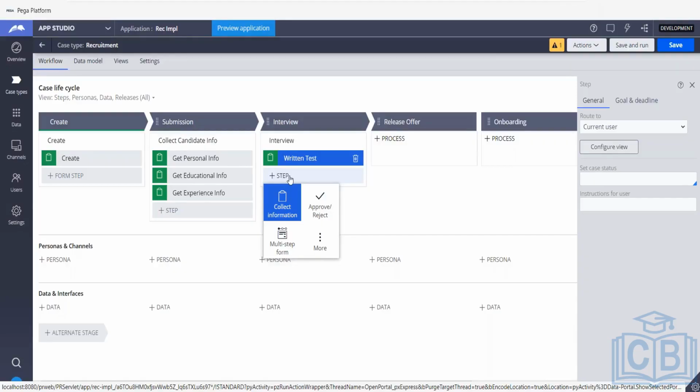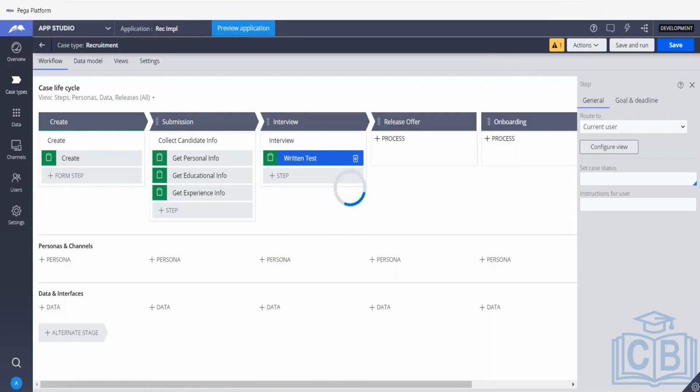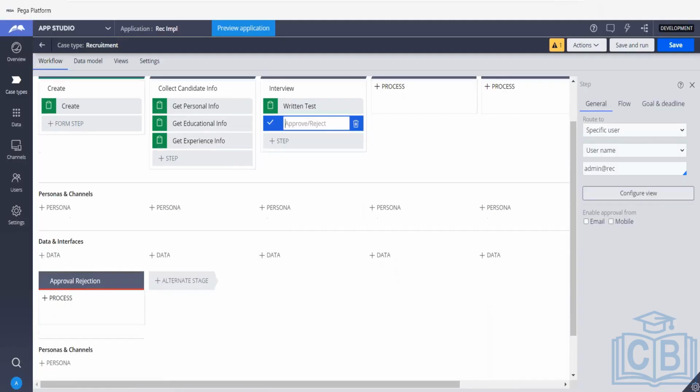Now, here I'm deciding whether a candidate can be selected or not. Approve or reject, right? Here I will use an approval, and once I use it, observe the stages. On the bottom, you see there comes a stage called approval rejection.